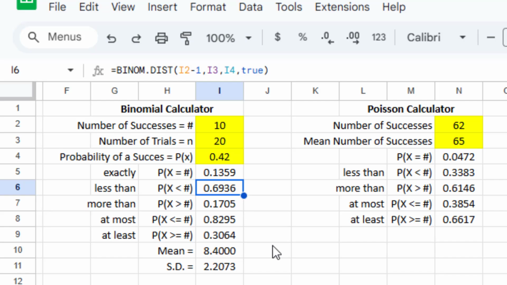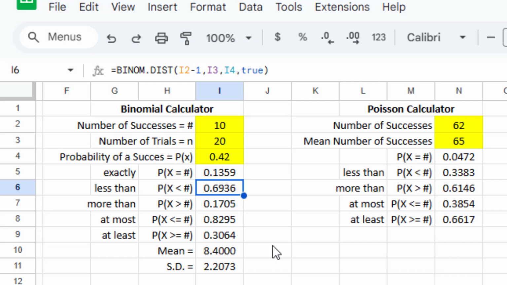So we want the probability of our number of successes being anything that's less than 10. That means it could be 0 successes all the way up to including 9 successes, because you have to remember with binomial distributions, we're looking at discrete random variables, i.e. we're running an experiment where the answers can only be whole numbers. You couldn't get 9.1 or 9.5 or 9.2. If you have to be less than 10, you're going to be 9, right? Or 8, 7, 6, 5, 4, 3, 2, 1, or 0.